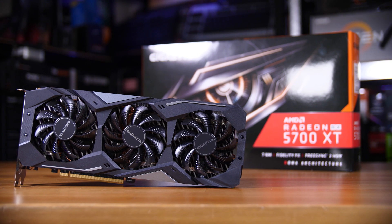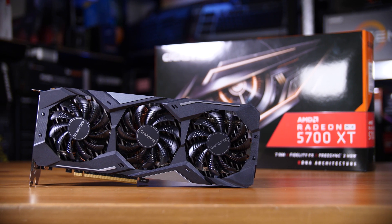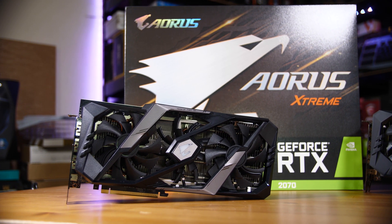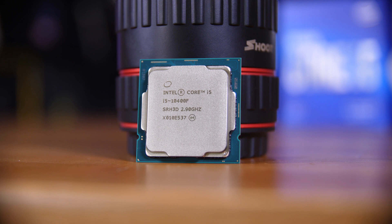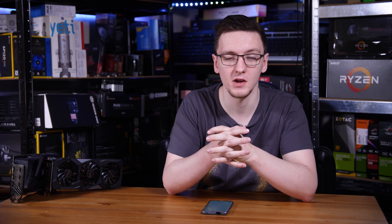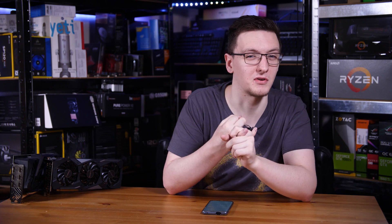Let's start with image quality. I was recording at 1080p using OBS and their high quality presets. In terms of the hardware, I was using an RX 5700 XT and its closest competitor the RTX 2070, and I was also using an i5-10400F as my CPU, as that's the sort of CPU where you might consider using your graphics card encoder instead of x264 for a better playing experience and potentially a better viewing experience too.